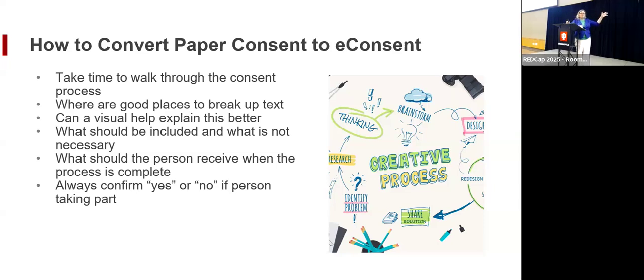Can a visual help with this a little bit better? So you saw pictures, right? When you're trying to explain to adults as much as kids about drawing blood, how much blood are we taking? We always put in like, we're taking a tablespoon of blood, right? Or 5 mLs, which is about a tablespoon or whatever. You can tell that's not my area, but it's much easier to show people what that means. If I show a little kid, here's what we're talking about, this little bit, they're like, oh, that's it? That's not a lot of blood, right? Picture is worth 1,000 words.